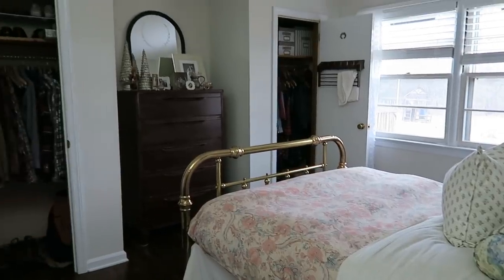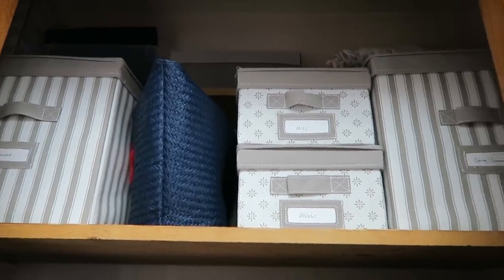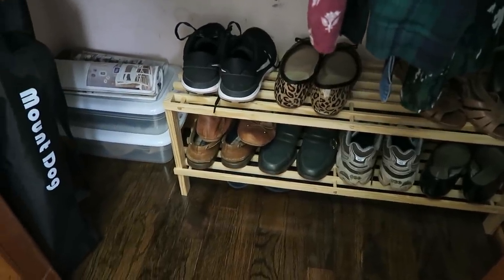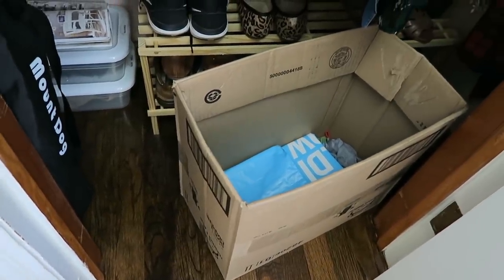Moving into our bedroom — my husband and I both have pretty small closets by American standards, but honestly everything that I wear fits so well in this closet. I do a capsule wardrobe about twice a year — a spring/summer and a fall/winter — and all of the out-of-season clothes I store up at the top. At the bottom I store more shoes; the ones I'm wearing daily I keep in the front coat closet throughout the season. I also store my lighting kit for filming videos there. One of the most important things I keep in my closet is a donation box — as I move about my home and come across something I don't need anymore, I put it in the box and when it fills up I bring it to the donation center.